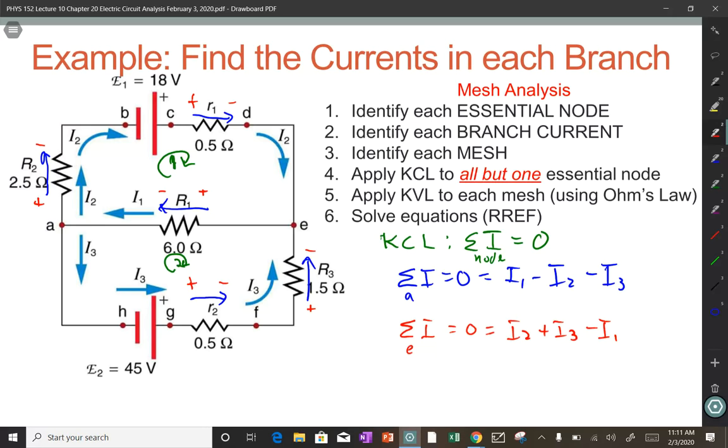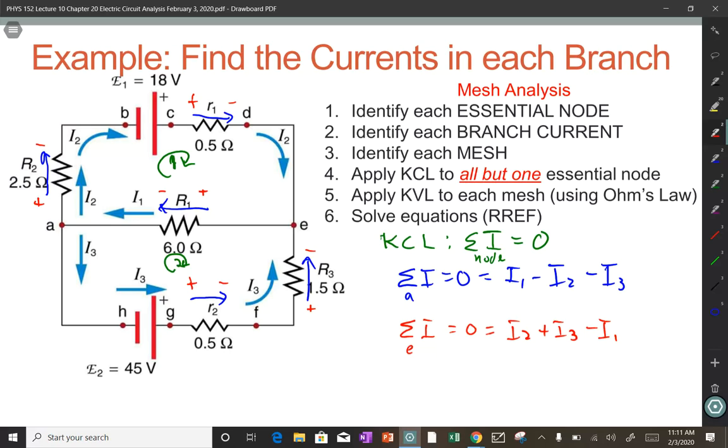One more thing I'll mention right here now in terms of theory. How many unknowns do I have in this problem? I'm solving for the branch current, so that's a question. How many branch currents do I have? You've already answered this, so it's just a repeat. 3. How many independent linear equations do I need to solve for 3 unknowns? Also 3. So I have to have 3 independent linear equations.